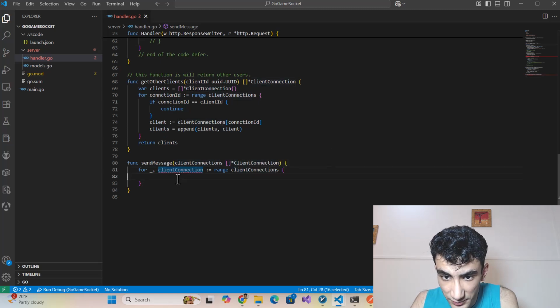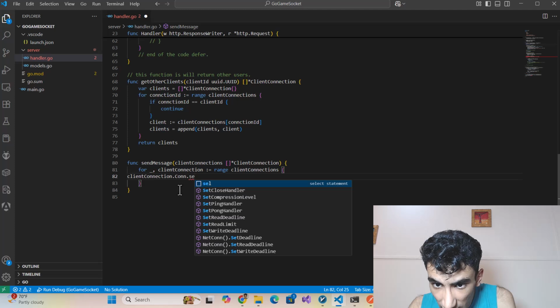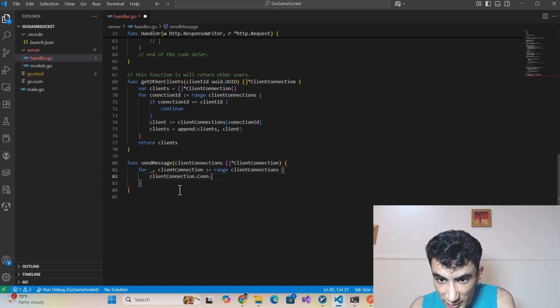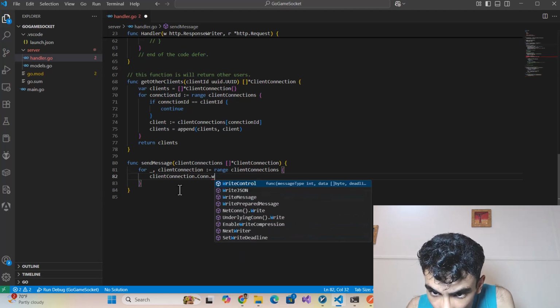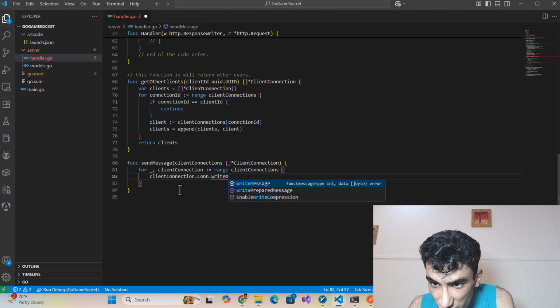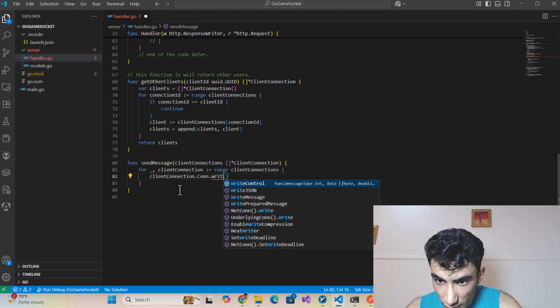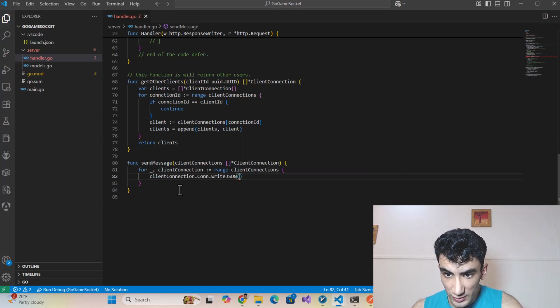Just we can use send. I believe that we have a write message and write JSON.